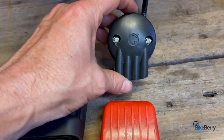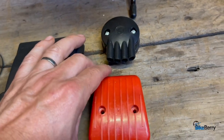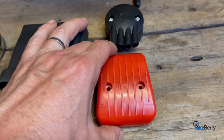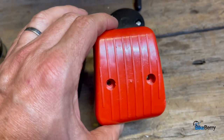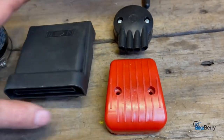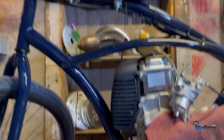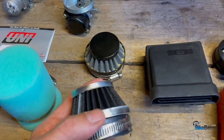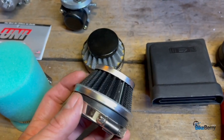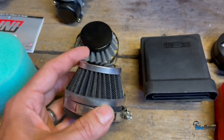This is the one that comes with the NT carb — you can see it says NT right on it. This also comes with NT type carbs on some of the older models, but this one came on the 100cc engine on my F-Zero. This is off the four-stroke I've got on the Swiss Cruise. And this is off an HP carb — available on our site as an upgrade. I notice it's a little taller than that one.